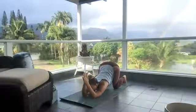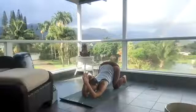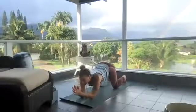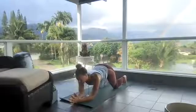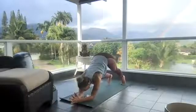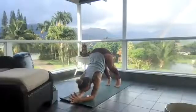You know, think of that razor's edge. We want to find a balance. Good, and then inhale, slowly bring it forward again, hips to the floor, Namaste position, and forearms to the floor. Okay, so we're coming forward, shoulders over the elbows. And now, keeping your toes curled under, bring your hips up, walk your feet in, so you're in like a dolphin kind of pose. So hips are pressing back, feet are hips distance apart.